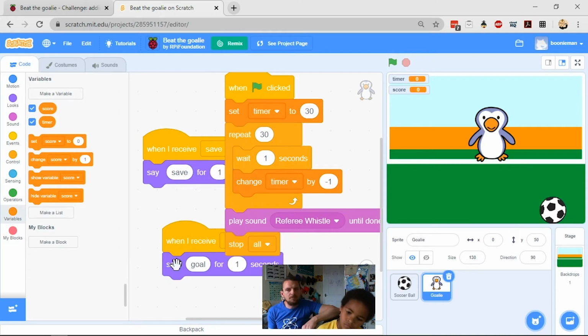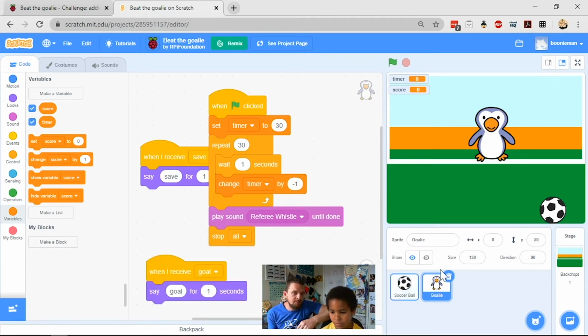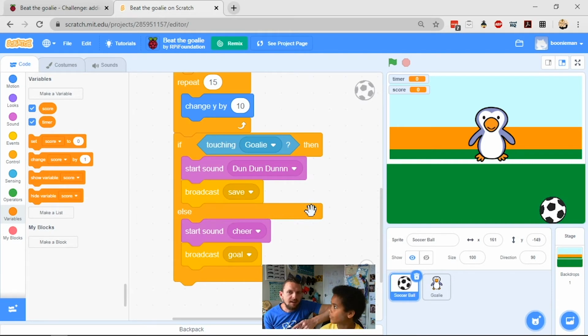So what are we going to do with score? We are going to make it go up. When? Every time we score a goal. Cool. So where in our code does it check to see if we score a goal? Here. Not quite, right? So he receives a message that tells you that there's been a goal or a save, but he doesn't check. Exactly right.